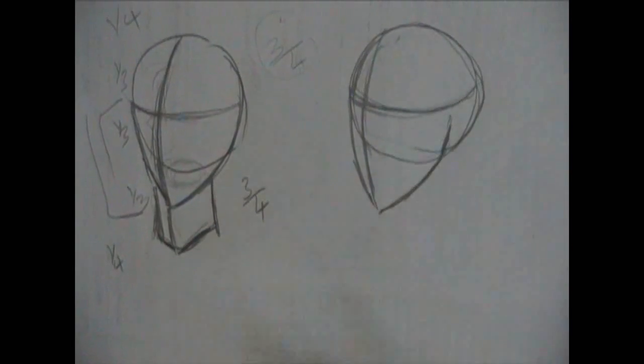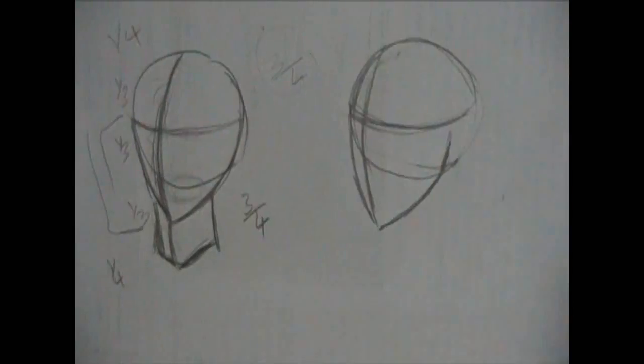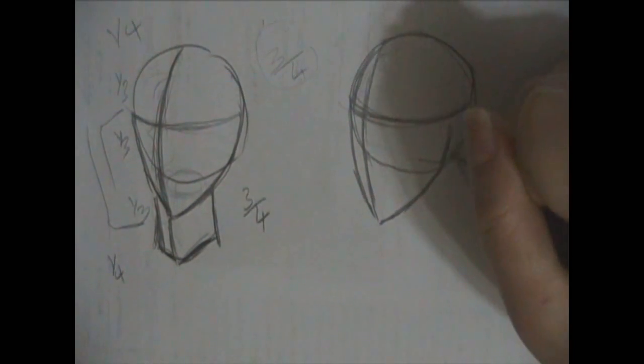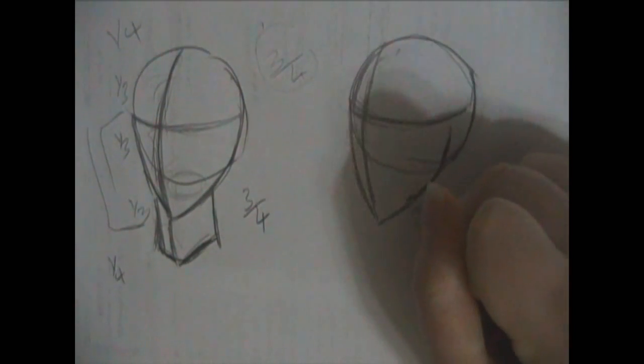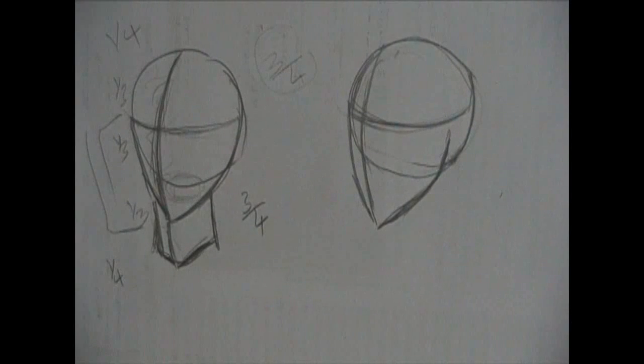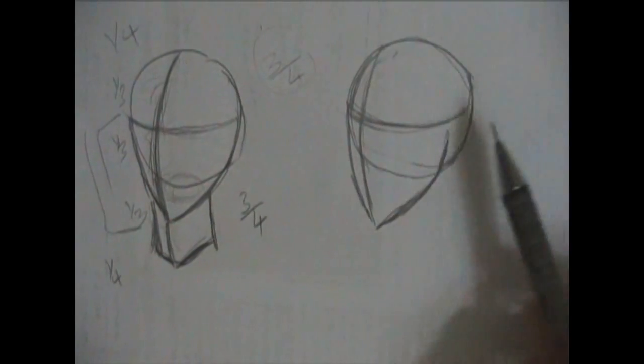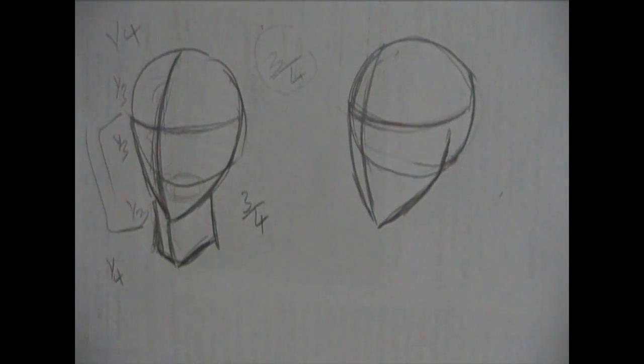Like this. This is the back of your head, or the skull. You gotta keep that one in mind. Now, a lot of people are not used to drawing the skull very often. Usually you don't see it in a 3/4 view that often, but the more you rotate towards the profile, the more it appears.